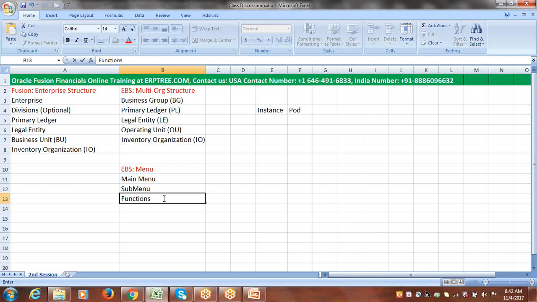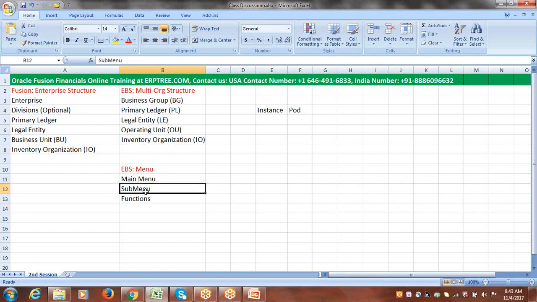Now anyone please tell me, if I want to have access to any application related main menu, submenu or function, how do I access it? These are not questions, just discussion, so you can immediately respond. We have a menu, submenus, and functions. I need access to a specific submenu or main menu, for example AP Navigate GUI 1. How do I access it? This menu and submenu is assigned to a responsibility. Yes, responsibility.